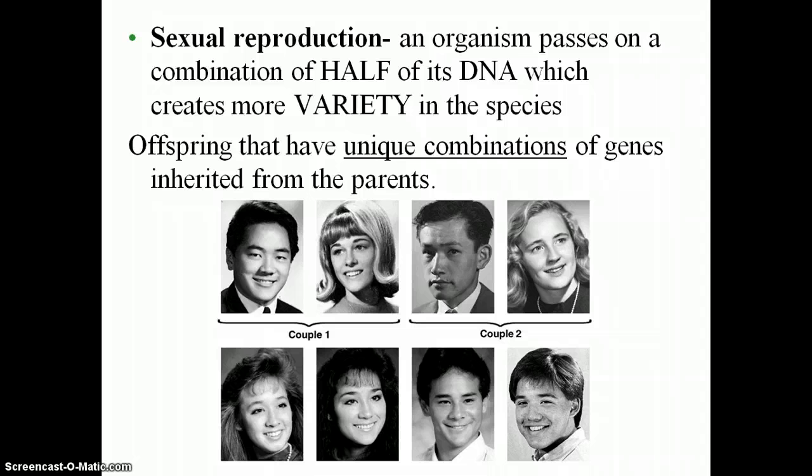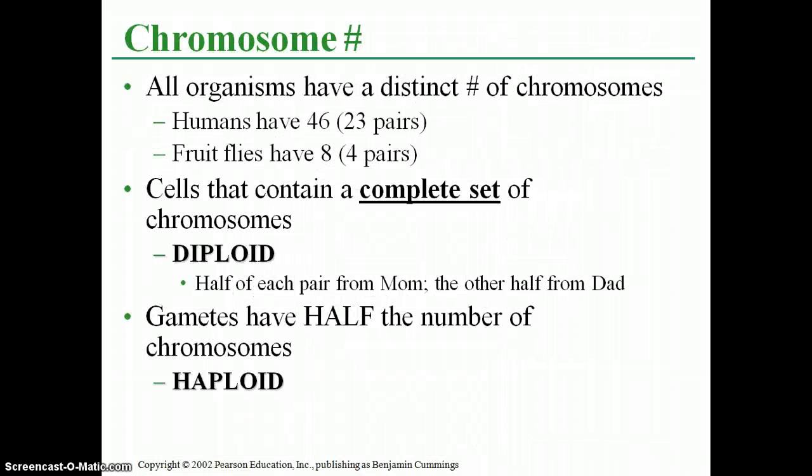Okay, if you look at these people here, all right, even the sisters, they look really alike, but there are small variations between them, whereas the brothers, maybe those don't look quite as similar, but yet they're brothers. Okay, same parents, unique variety of genes, and that's what meiosis is all about. Okay, again, don't need to write this down. You already have this in your notes.